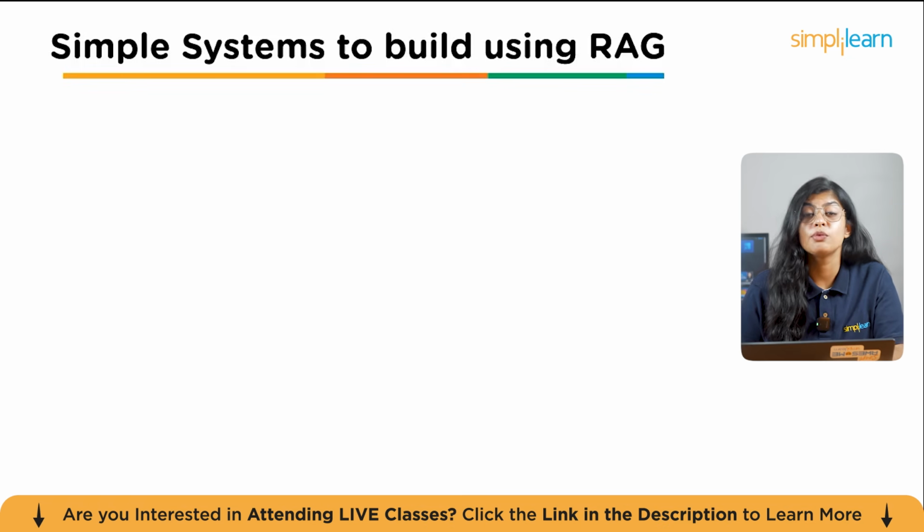Till now, I've explained what RAG is and how it works internally. Now, I want to show you how these ideas turn into real-world systems. These are not just concepts, these are things we can actually build and run. These are the three main examples representing the most common and practical applications of RAG.